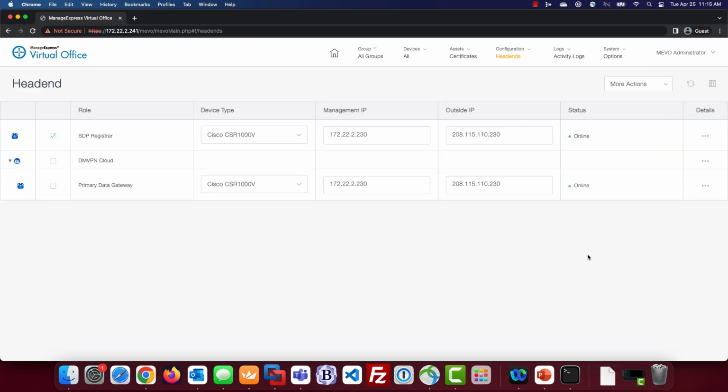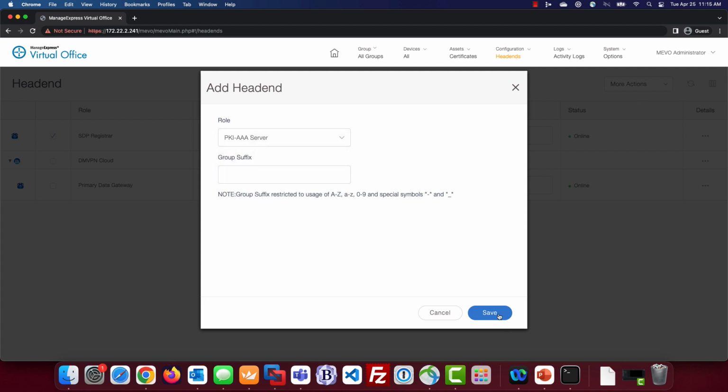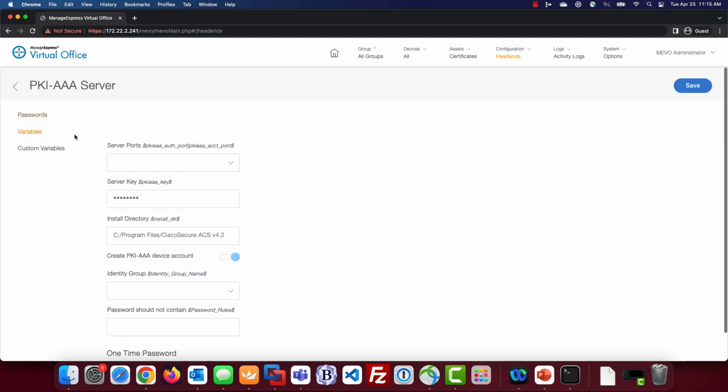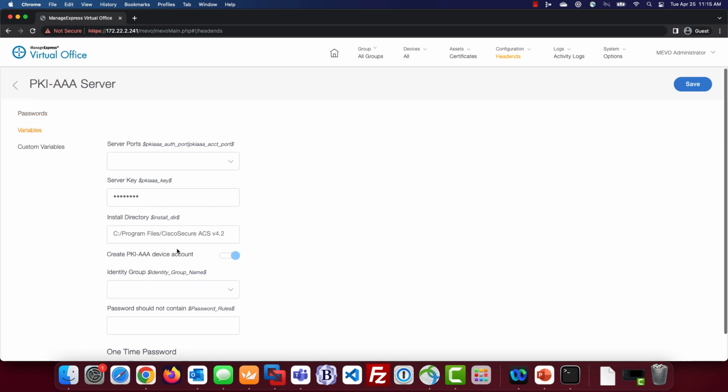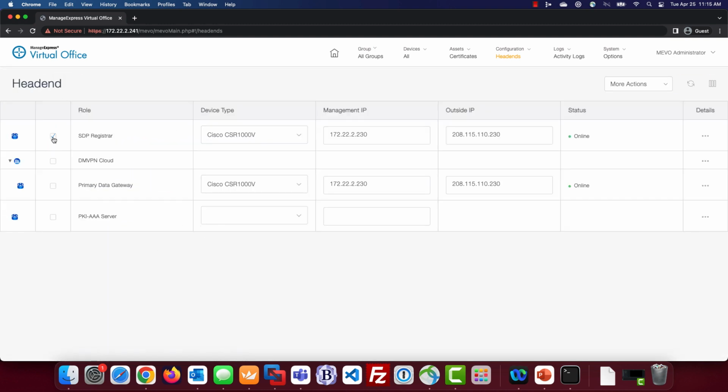So in a normal MEVO setup, we would probably be adding our PKI AAA server. And when we fill out these details, these variables are listed here.